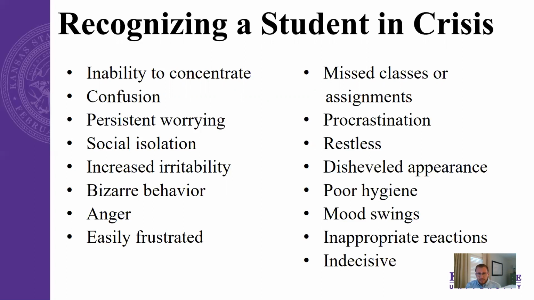Student shows up to your classes the first 3 weeks, 4 weeks of the semester. They're on time. They're there. They're actively engaged. And then all of a sudden they start missing a lot. Their assignments stop coming in. The level of work is poor. Their appearance is disheveled. And I'm not just talking about like the college beard grow, but like not bathing, like just those are signs. And you can say to the student, hey, what's going on?